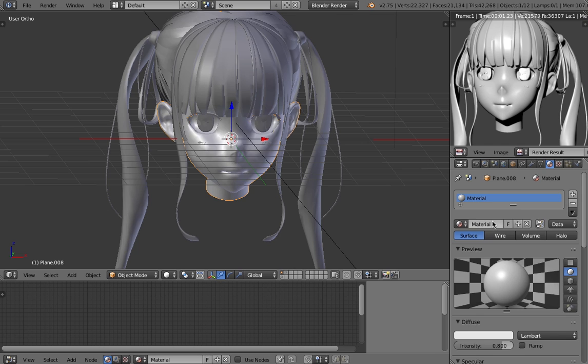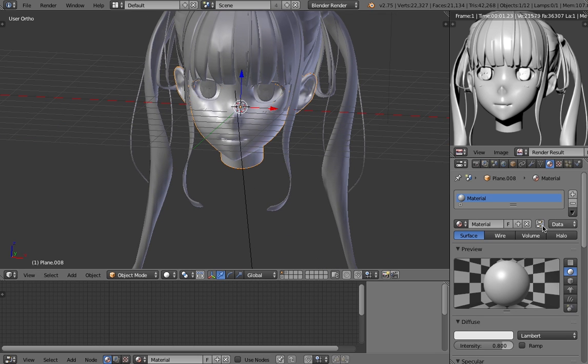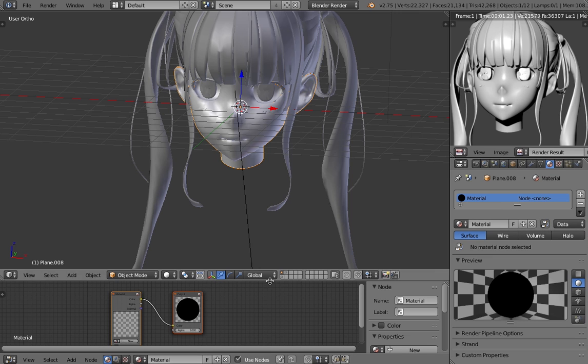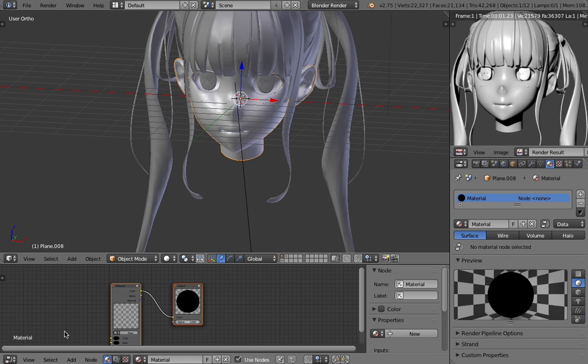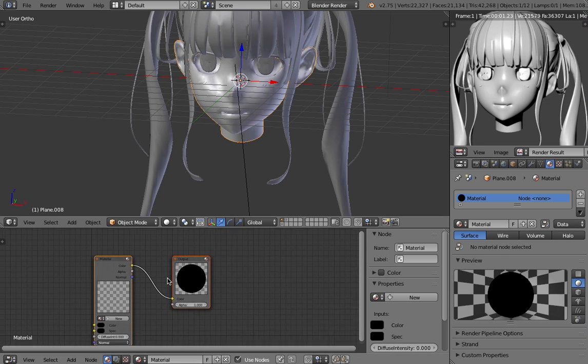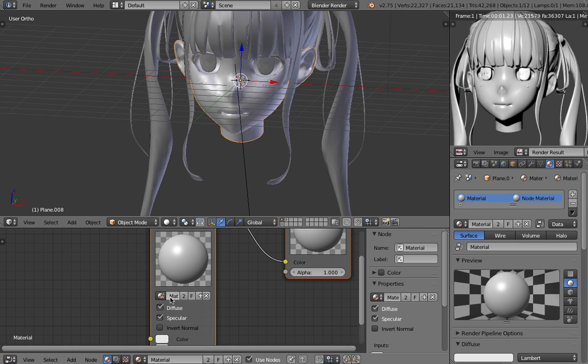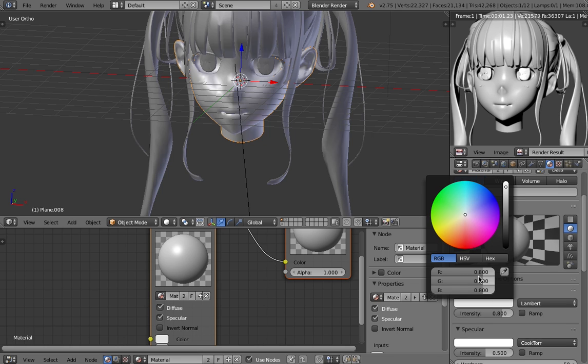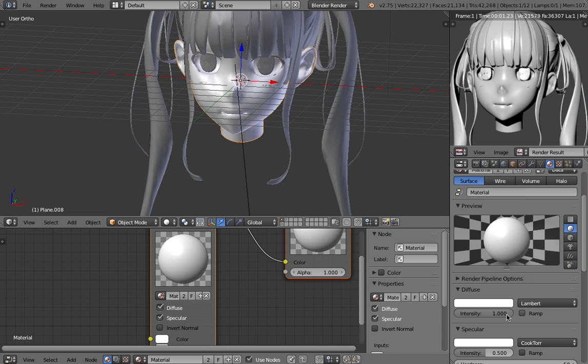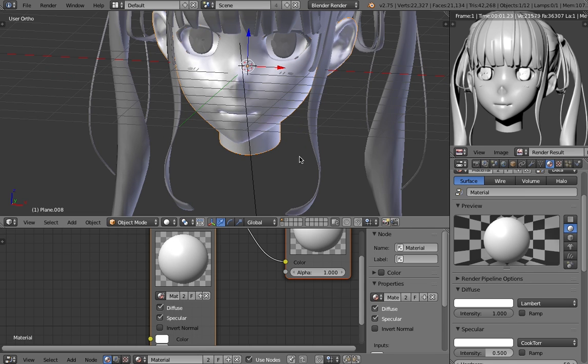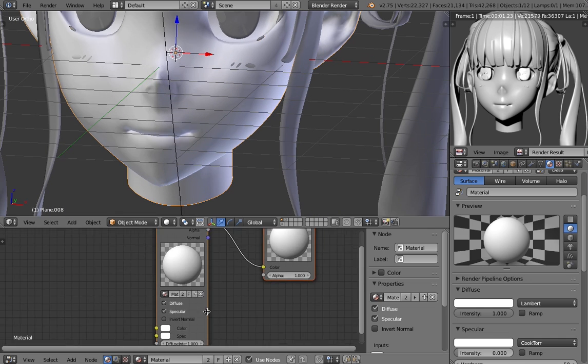So first of all, let's create a new material, and we are going to use nodes for this. So click here on this little icon with the nodes and make sure to open a node editor. Now in here there are a few things you want to do. First of all, go here and select the material from the list, and we want to have a white color at full intensity. Just make sure it's full bright and nothing else. Also, we don't want any specularity at the moment, actually thinking about it. Just make it completely white and diffuse.